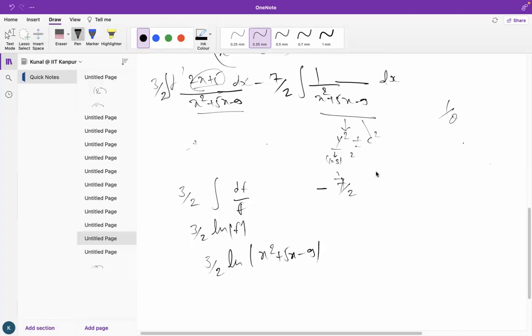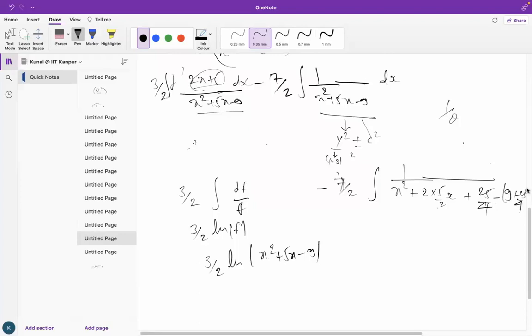So how do we do that? With x square, we have to introduce a 2, so it will be 5 by 2 x, and this is our A term and this is our B. So we have to create something square, like 25 by 4. So we do minus 9 plus 25 by 4.